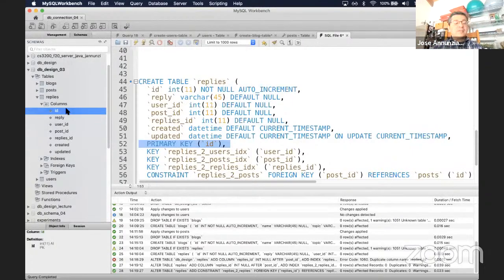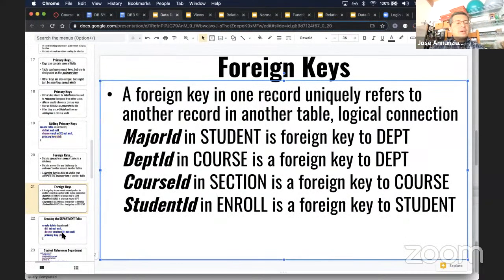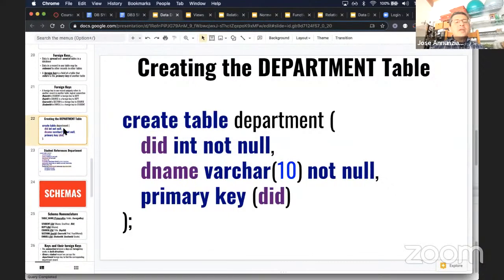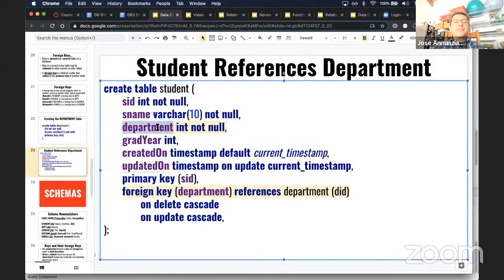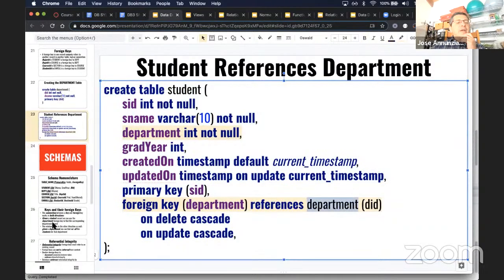In the enrollments case that I mentioned earlier, it makes sense not to use a single primary key and instead use the two fields as a compound key, but not in this case. So to create the foreign key, here you have the departments table, and then the user and the student. It's going to create a department field that is going to reference the department, DID. Okay. All right. Excellent.